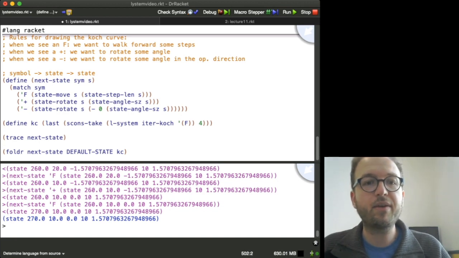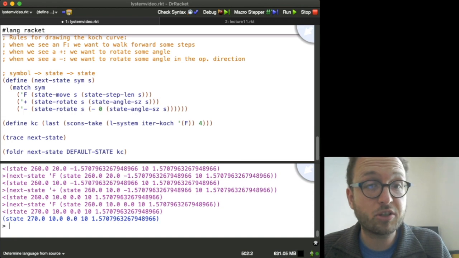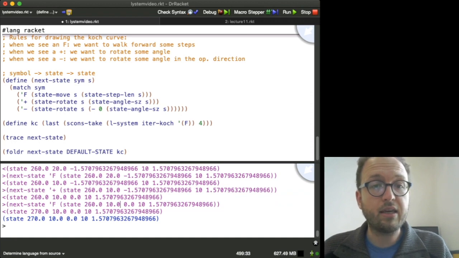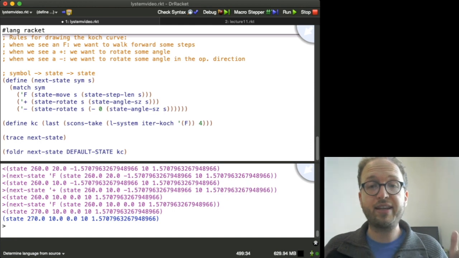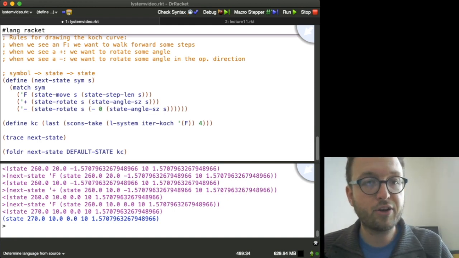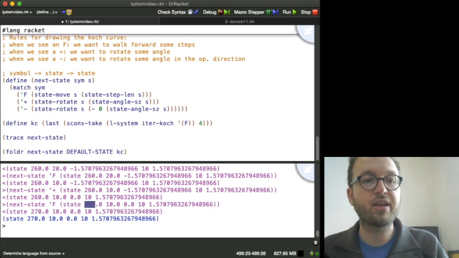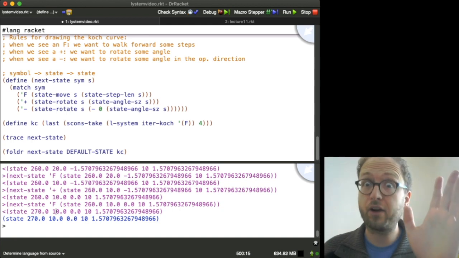It gives us a little bit of intuition for what's going on here. Just to demonstrate, with F and the state in this position, we can see that the theta is 0, so we know that we should be moving 10 units rightward, and you can see that we do indeed move, as the ultimate step goes from 260 to 270 for our X parameter.